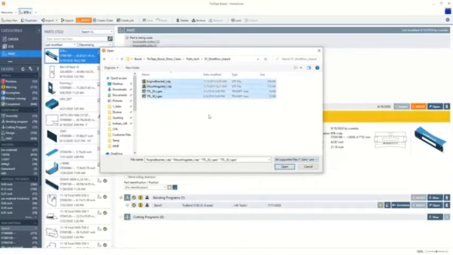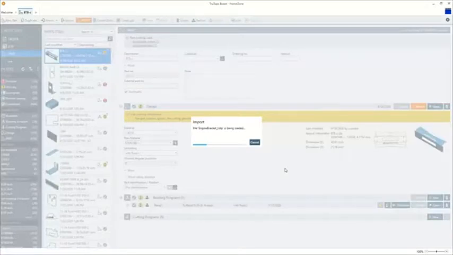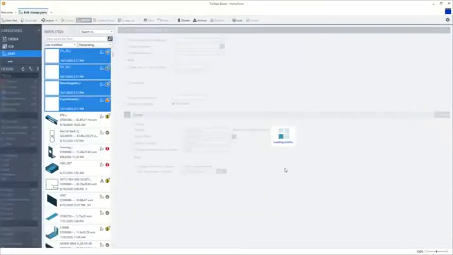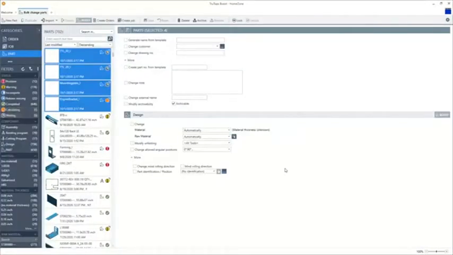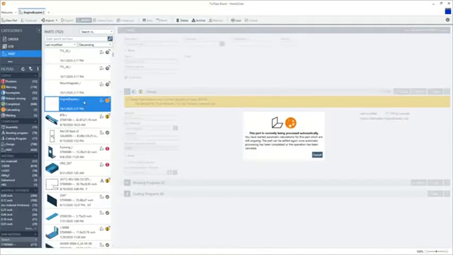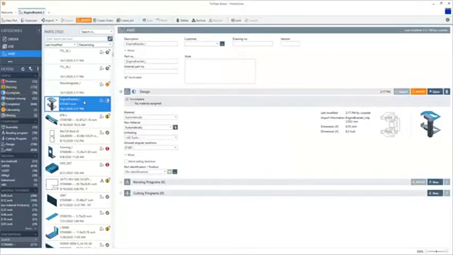So I'm going to batch import 4 parts. So as I mentioned, we don't have to bring parts in one at a time. And the software is going to automatically prepare the parts as far as it can without any user interaction. It's going to assign a status to the part, and then it's going to display all the results of the preparation. So for 3D models, it's going to take a little bit longer than a flat because it's interrogating the model and it wants to make sure it's a valid sheet metal part.